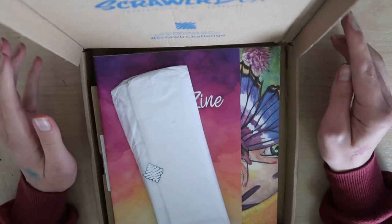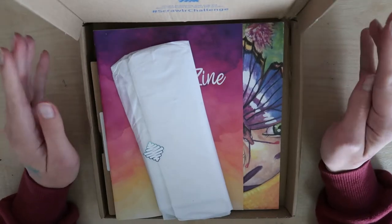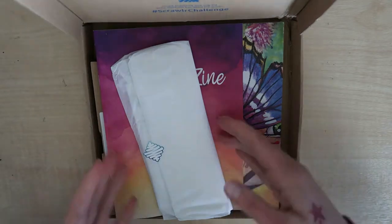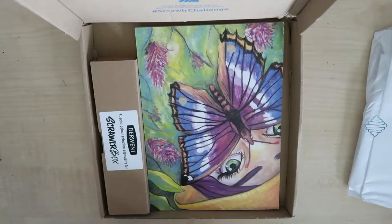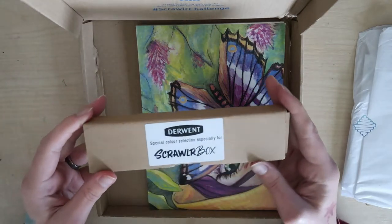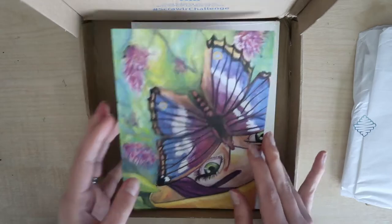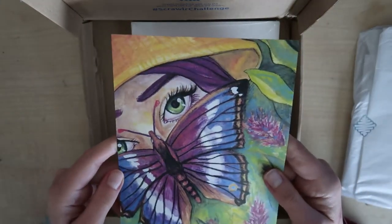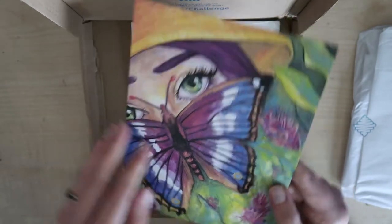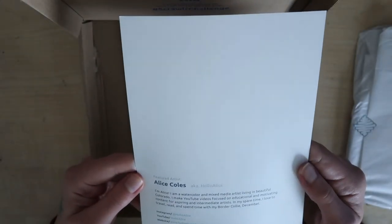So, I kind of was spoiled by Instagram and YouTube for this Scrawlrbox, so I kind of know what's inside it. But it's not going to stop my excitement. Oh, wow, nice. Special colour selection, especially for Scrawlrbox. Derwent. And what's this? That's lovely. Really nice art print this week. Very colourful. Alice Coles, aka Hello Alice.